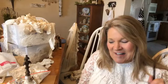Because sometimes I make some things, it's like, what are you gonna do with that? But when you see it done, like that door over there, like a lot of things in this house, when you see them done, it's like awesome. So this is exactly what it's like to be in my little group for $15 a month.